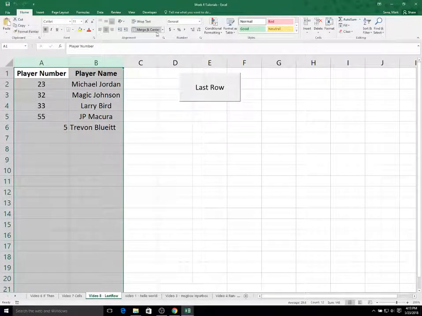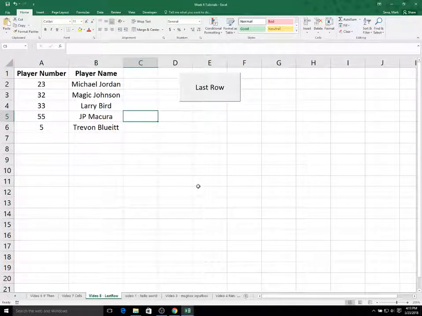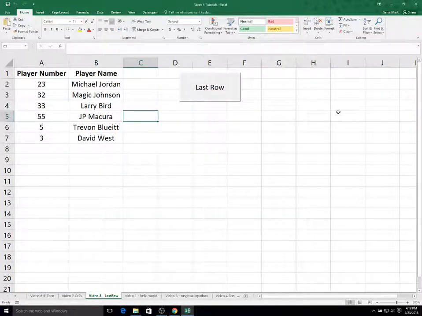That doesn't have anything to do with VBA. It was just the format on the worksheet. So let me try again. Enter the player's name. Xavier grad David West, and he currently wears number 3. He was 30 when he was at Xavier. Okay, so you get the idea.